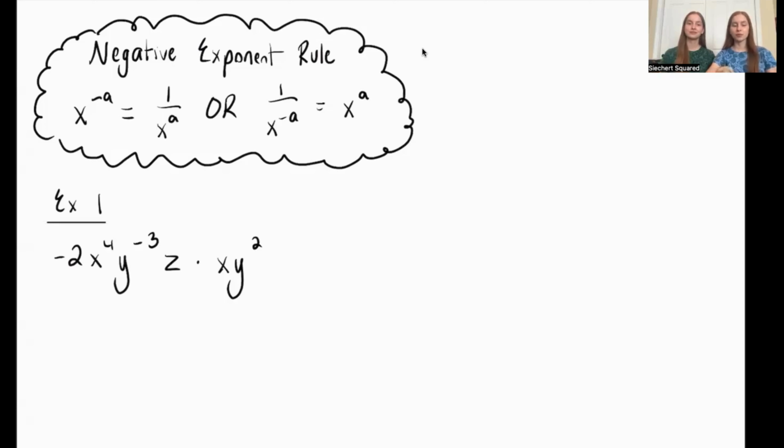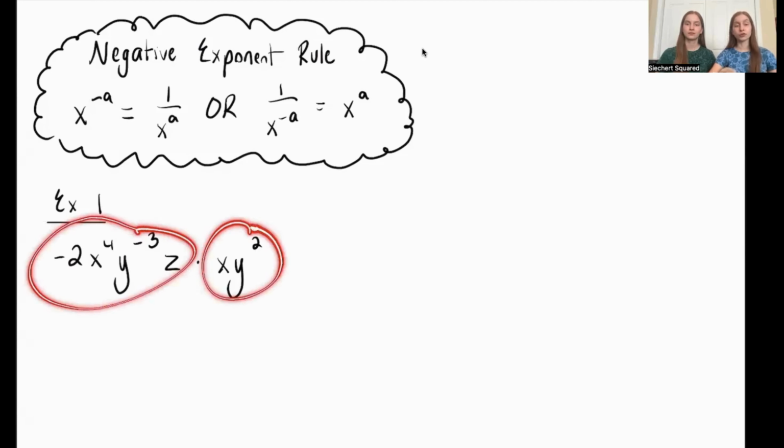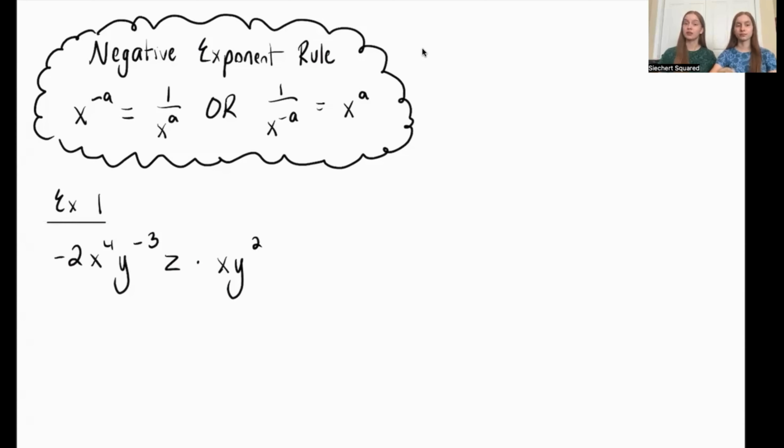So for our first example, we're going to see a few things with negative exponents. You could, if you wanted to, start by dealing with the negative exponent. I'm going to say it's a lot easier, especially if you see that you are multiplying terms together, to wait to the very end to deal with the negative exponents. Like the zero exponent rule, the negative exponent rule is something you want to deal with at the end of a problem. So a lot of times you're going to want to do something else first. Now, in this case, since we're multiplying these terms, we're going to use the product rule first.